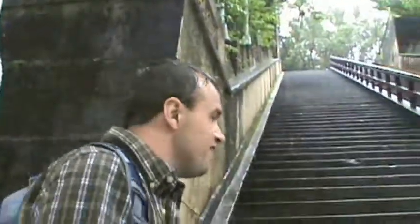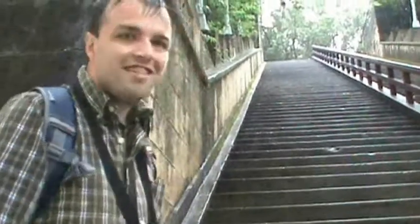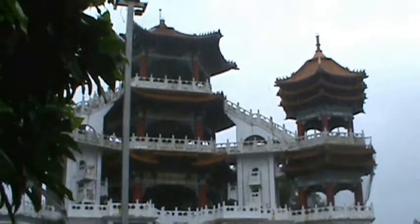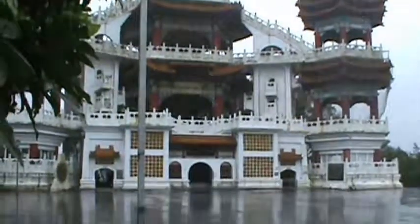When I decided to pair Keelung with our visit to Yehliu today, I completely forgot that this is one of the rainiest cities in Taiwan. I read that it rains almost every day here, so we're kind of taking shelter beneath this cave, but it doesn't look like it's gonna let up anytime soon, so I think we're just gonna go. But this beautiful building is the hall of the Zhong Yuan ceremony, and this is the site of the most spectacular summer ghost festival on the island.